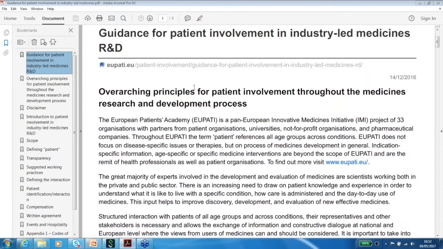At the EADG, we only talk of ongoing interaction with companies. The code, the guidance we developed here at EUPATI, is not making such a difference, meaning that it covers the possibility that a company or an organization has only a one-off thing and a short interaction of a couple of weeks or one day on a very specific question, and then that's it. So this needs to be possible. However, it is not the model my organization has been implementing. It depends very much, when you are on the patient side, on how you want to do your job, how much time you have, how many people you have, what's the scope and the horizon of your interaction. These are things you need to clarify internally before even starting an interaction.